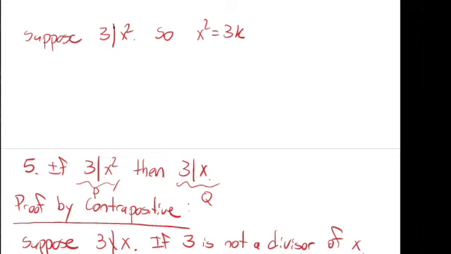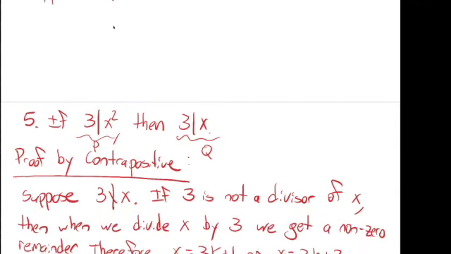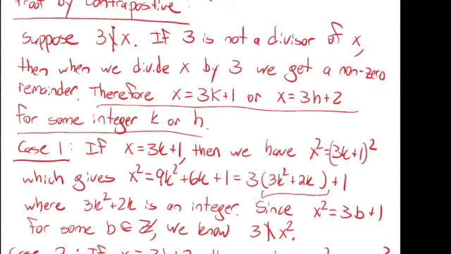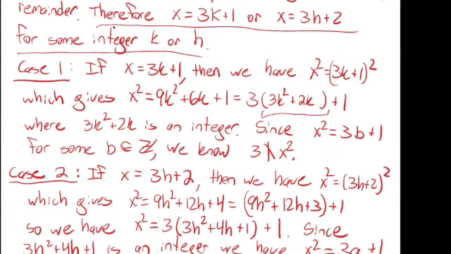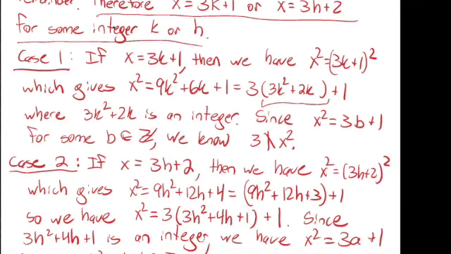So I think that's the issue with trying to do this directly: we don't know how to simplify square roots, whereas we do know how to simplify squaring expressions. So it's maybe not the most elegant thing, but it works. And I think it works better than direct proof here because we wouldn't know what to do with that expression x squared is 3k.